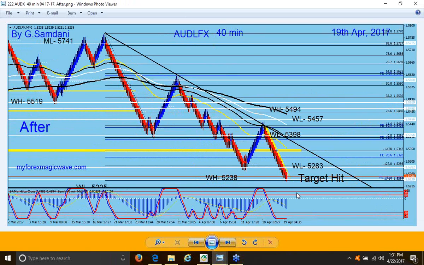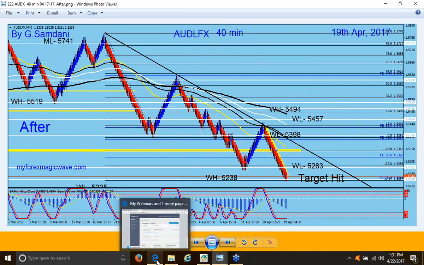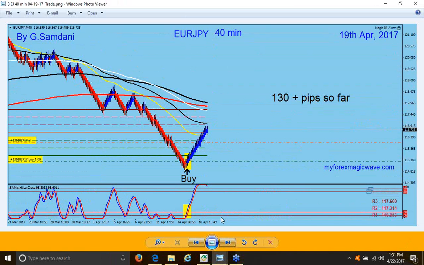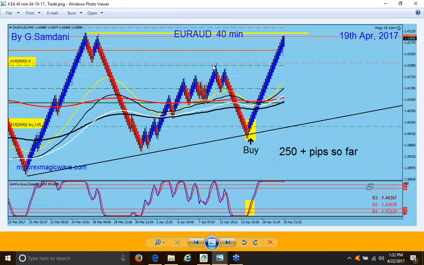From here to here, Aussie got weaker, Pound Aussie and Euro Aussie went up, and Aussie USD went down. I'm going to show you how the Pound Aussie went up, and you will see here. So on the 19th, because of this Aussie weakness and Euro strength, I'm going to show you the Euro strength, how it looked. But Aussie weakness was a big contribution here for this pair to go up for 250 pips.